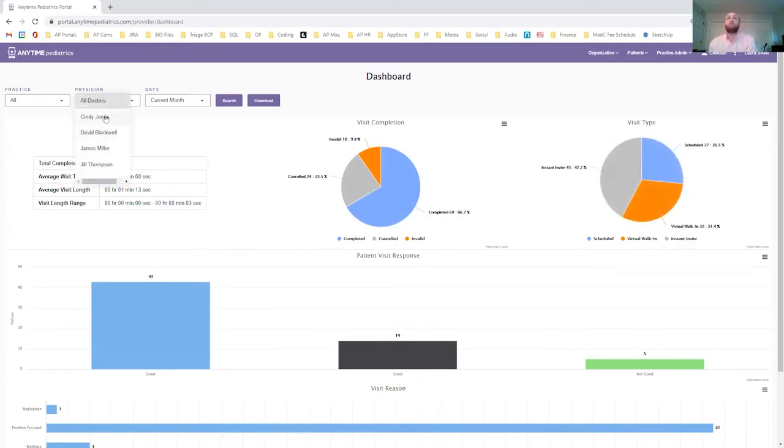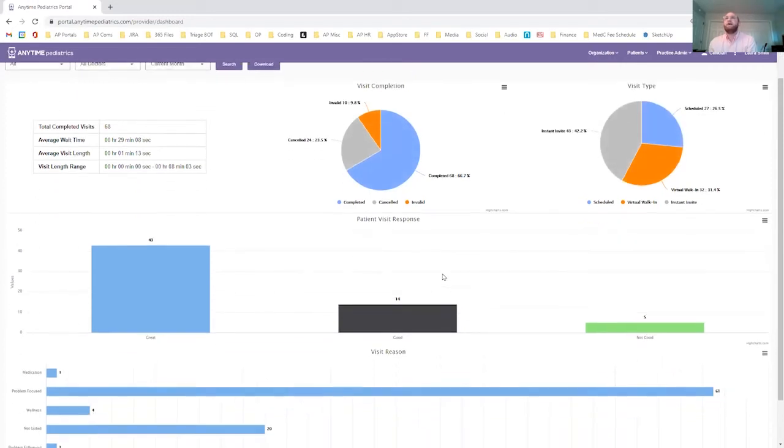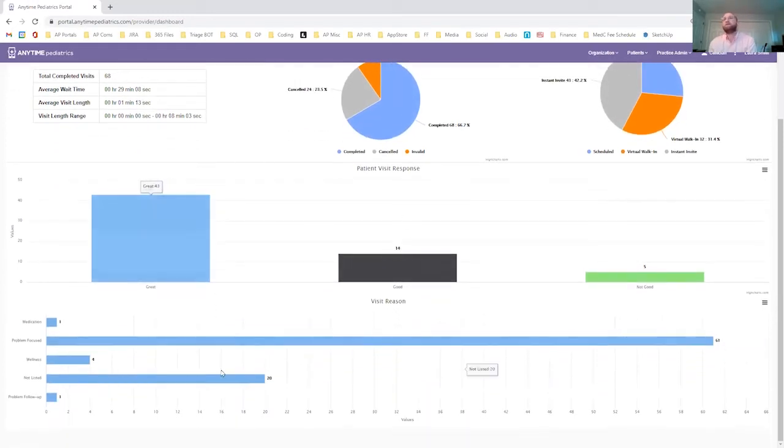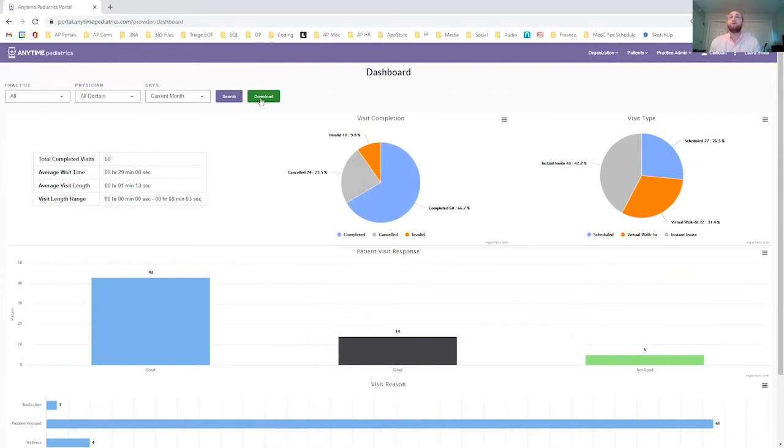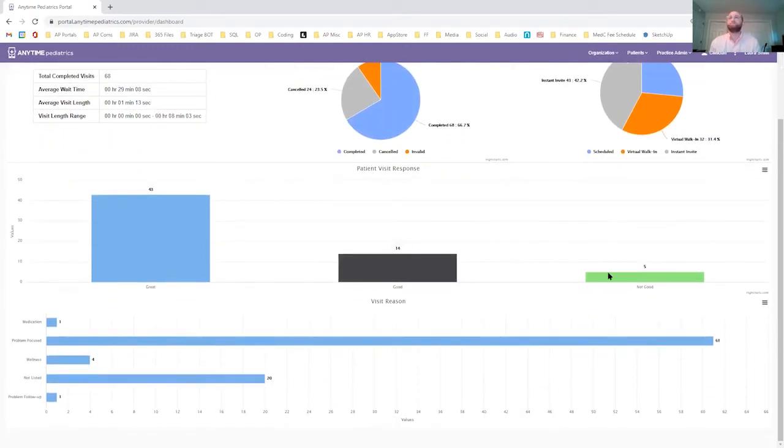So we can look and see within all of our doctors, or within a specific doctor, what is happening. So that's the top row, the quick breakdown. And then we have a sort of patient visibility here too. After each visit, a patient is asked how the visit went. They don't have to answer, but if they do, we give them a selection of great, good, or not good. And then they can also provide a text response in a blank field, which is included in the data download. We'll get into that in just a moment.